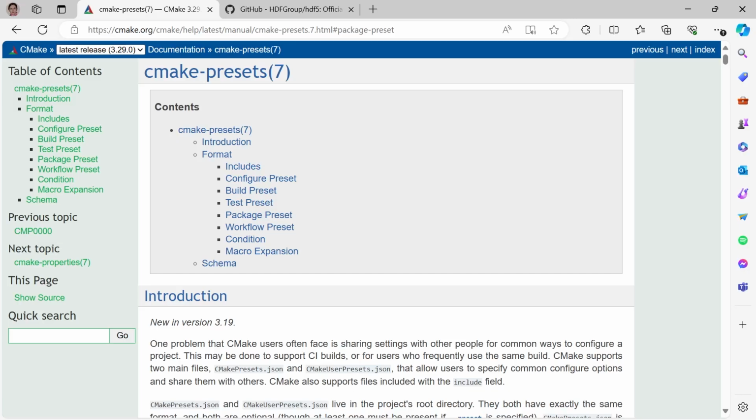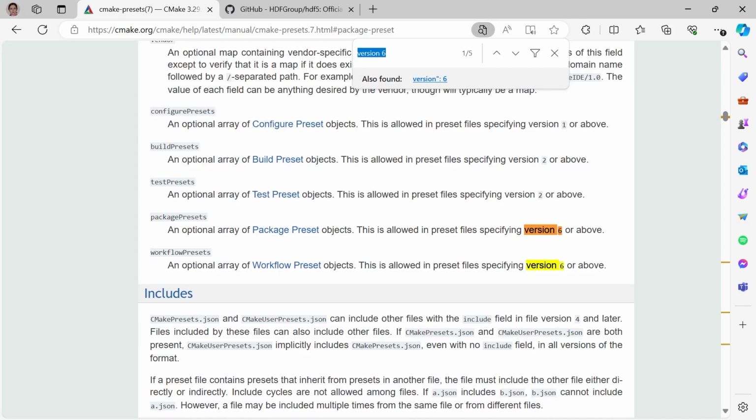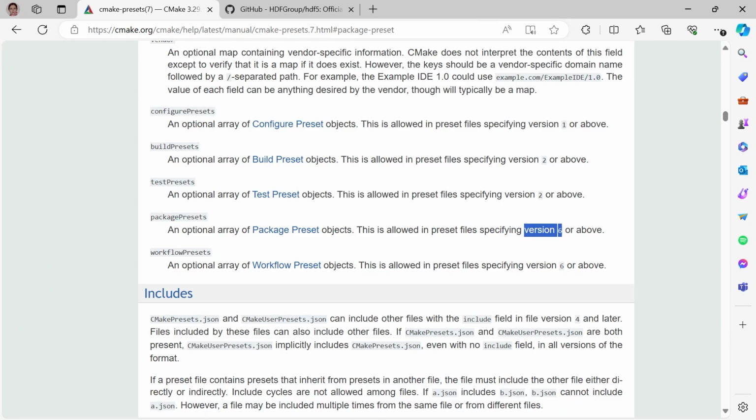Kitware is constantly defining more formats and schemas to improve the developer experience, and we try our best to match this support in VS and VS Code. Let's look quickly over how presets v6 looks in the official Kitware documentation. Two new types of presets are introduced. Package presets, which produce an installation artifact via the CPack tool, and workflow presets, which are able to execute a series of different configure, build, test, and package presets in a given order and following some rules.